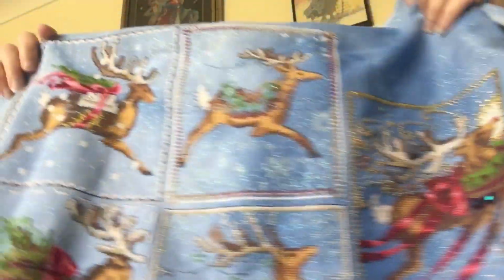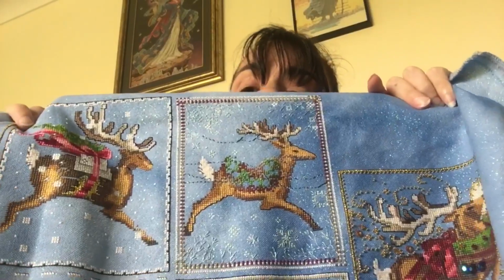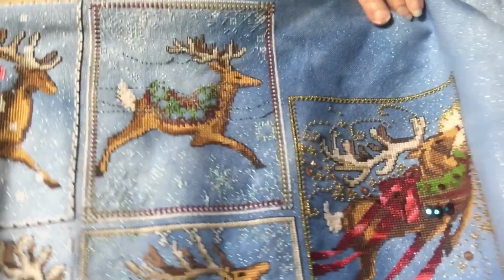There's Rudolph. That's the one that needed Donna, I believe. I went in to start beading it, and I didn't have all the treasures or beads. I bought these all off years and years ago. And I don't even want to say how many years it's been sitting in a to-do pile. So I was very surprised.